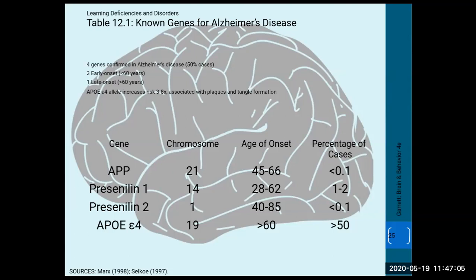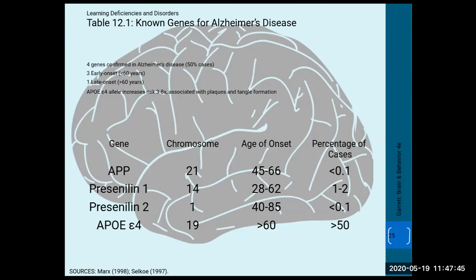The one gene that's really, really involved, and actually I worked in an Alzheimer's lab as a postdoc for a year, a little over a year, and ran tests with mice and with people, and we were looking at this ApoE4 gene. So the ApoE version 4, ApoE4 gene, is located in chromosome 19. It's associated with the later onset, so those above age 60, but we see this in more than 50% of the cases that we find. And it's the ApoE4 allele that increases your risk anywhere from 3 to 8 times the normal population.